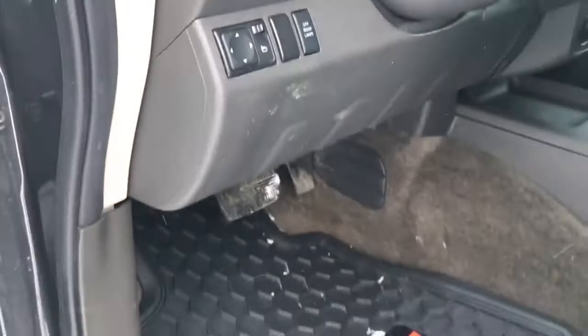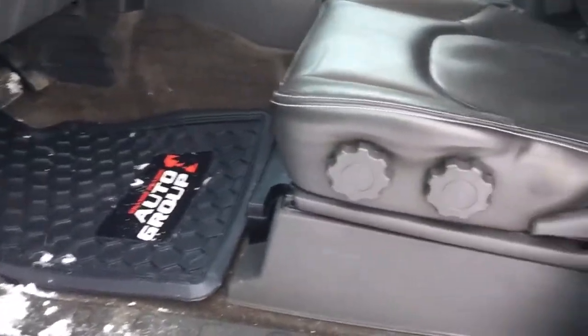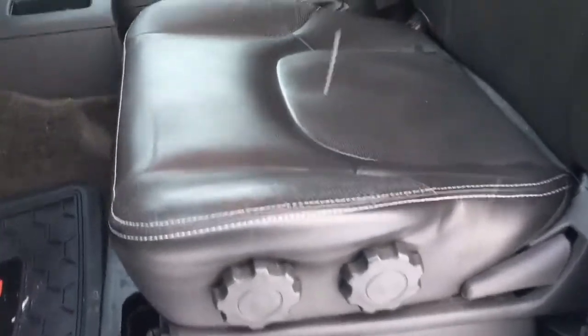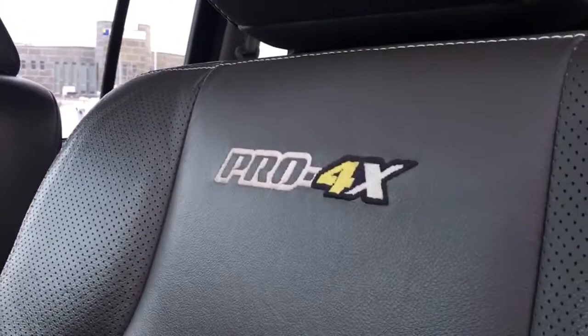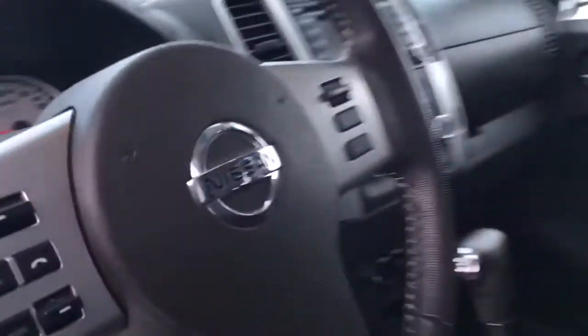Off-roading lamps, rubber mats here in the front, super easy to keep clean, and then here on your driver's side seat we have some manual controls as well as gorgeous charcoal leather. The seats here in the front are heated and we have nice Pro 4X branding there as well.